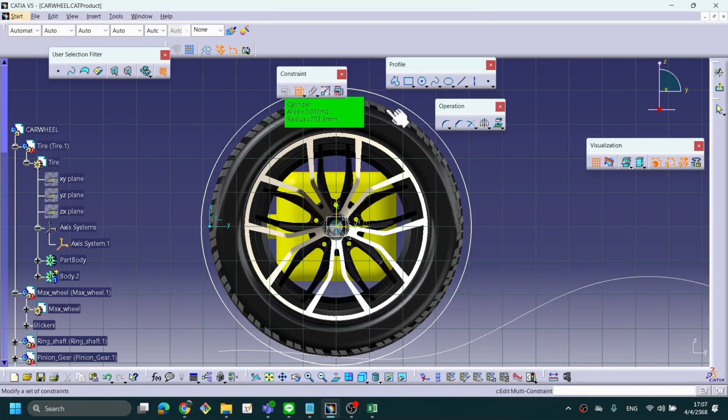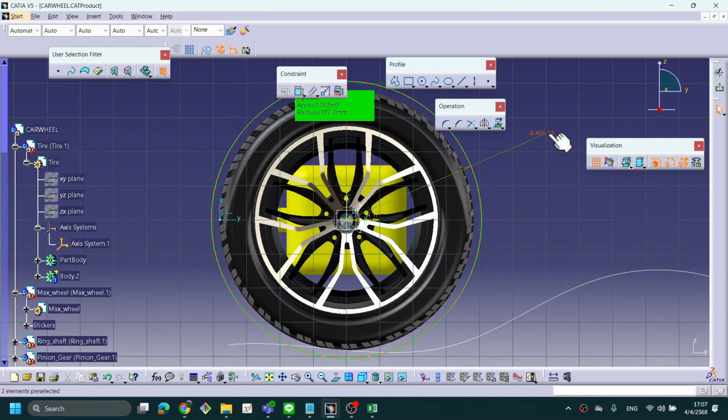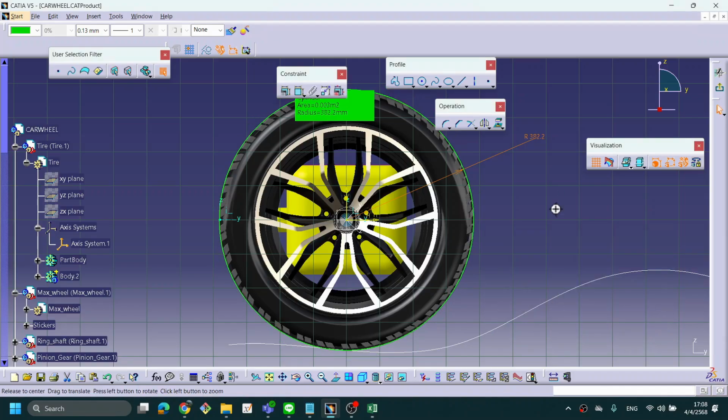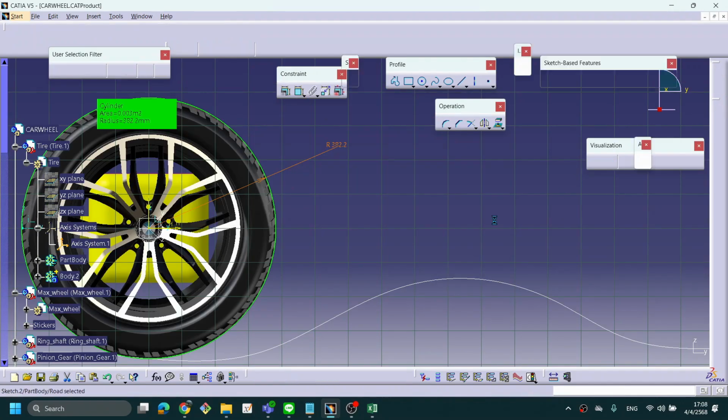Define the size of the circle. Double click. Radius is 382.2. Like this. I got it.